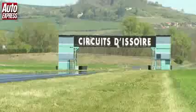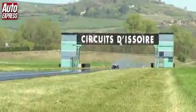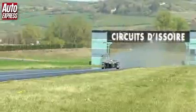Now you may be wondering what this all means in terms of performance. Well, according to official figures, the maximum output of this all-electric powertrain when it comes to race day will be 200 kilowatts, which is the equivalent of 270 bhp. Flat out then, a Formula E car is expected to see off 0 to 62 miles per hour in approximately 3 seconds, before maxing out at an FIA limited top speed of 140 miles per hour.